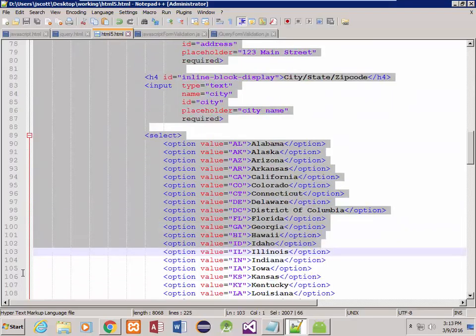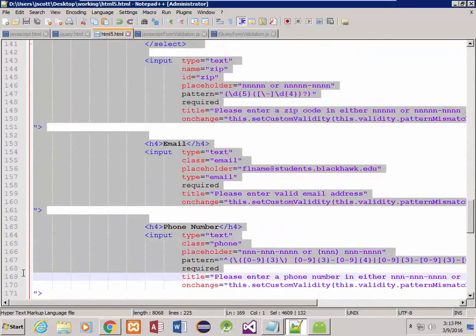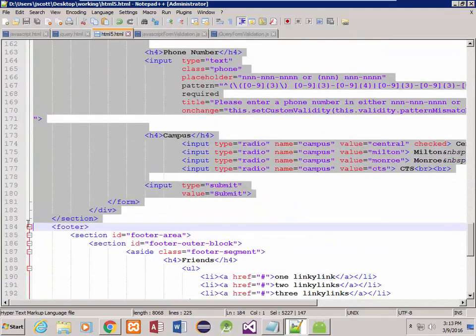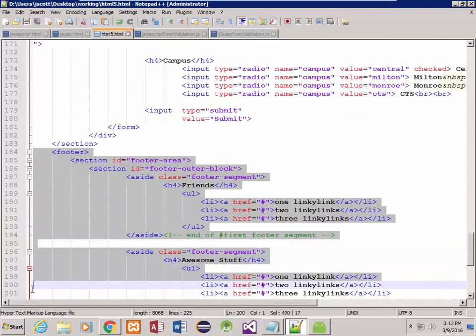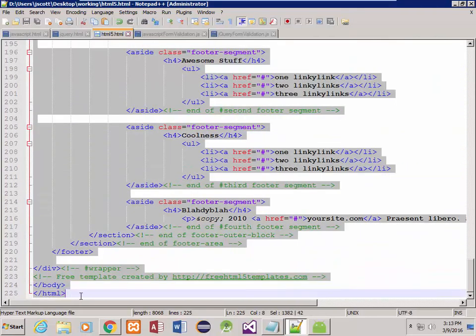My content in this case starts on line 38 and it ends on line 183. So I've got about 150 lines of content in there. And then afterwards, I've got about 30 or so more lines, 40, whatever it is, that are the same on every page.